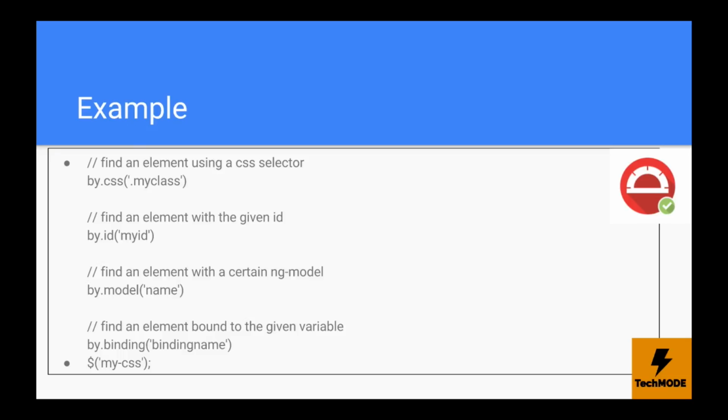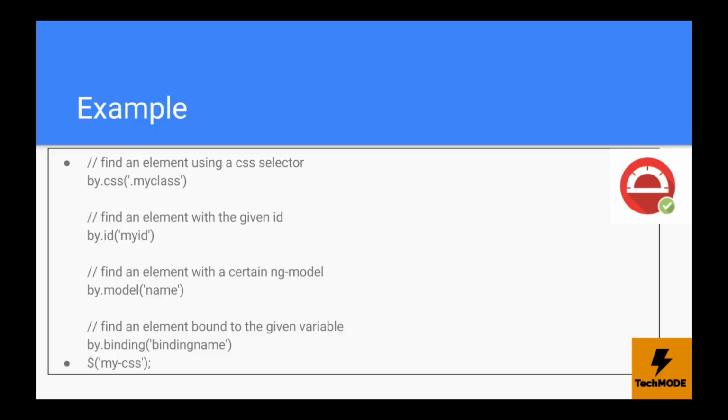And next, we will learn more about the model. If you have a background in Angular, ng-model is basically an attribute that is applied to a particular element, and you can bind certain things to it in Angular. Generally a model will have a particular name. For example, if I have bound the particular element using the name, I can find this element using Protractor by dot model. We'll be learning more about this in the demo part also.